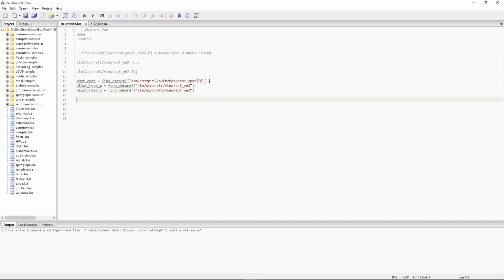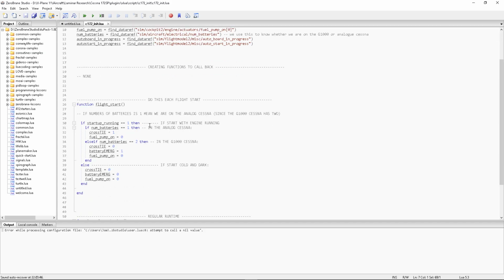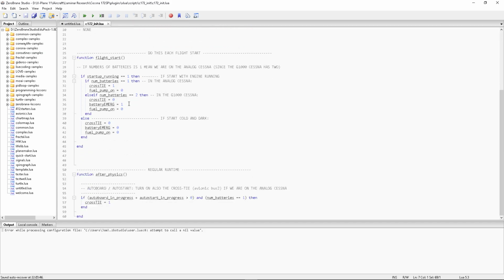Okay. Now, as far as what we're going to do next, we're going to define something that happens on the flight start. Now, XLua and FlyWithLua, all the different Luas, have what are called predefined functions. Predefined functions are functions that run during certain events during X-Plane. So if I look here at the Cessna's init.lua, there's a thing called function flight start, right? And this is all the stuff that it has special coded to happen when the flight starts. That's when basically the aircraft loads, right?